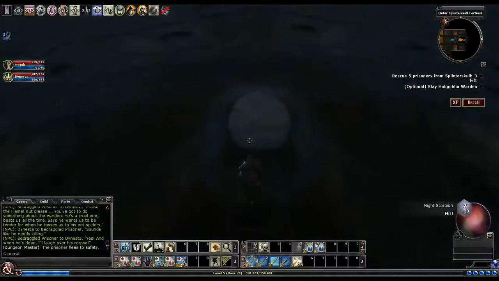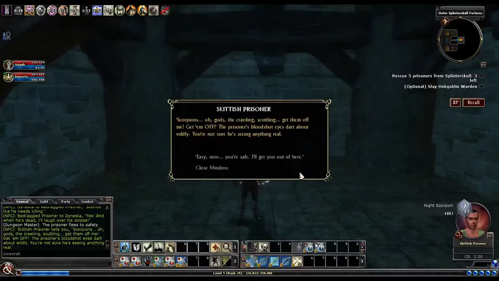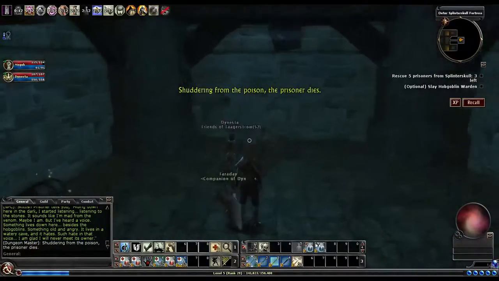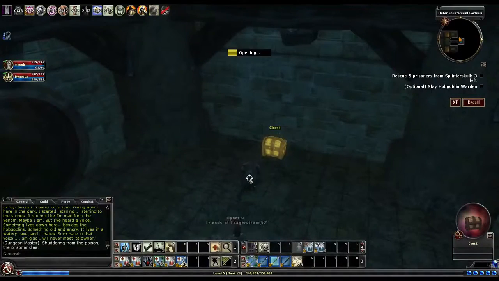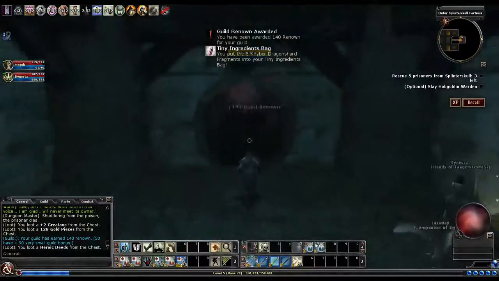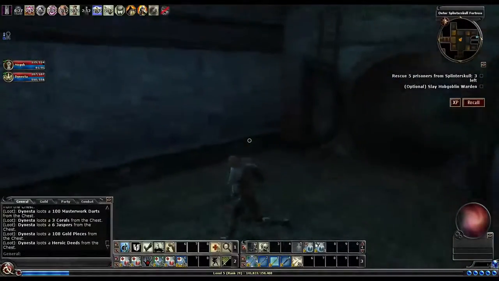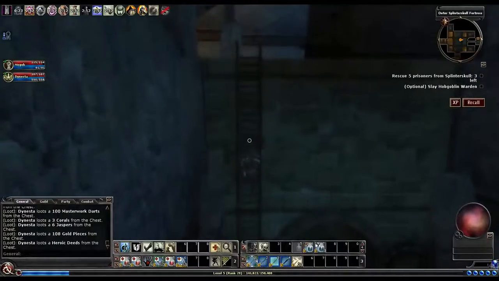There's another prisoner down here, but when you talk to him, he starts screaming about the scorpions, and he tries to warn us. Shuddering from the poison, the prisoner dies. Yeah, but he's already been poisoned by the scorpions. So unfortunately, he doesn't give us another prisoner. We do get the optional to slay the Hobgoblin Warden, though, which we may be able to do if we can find him.